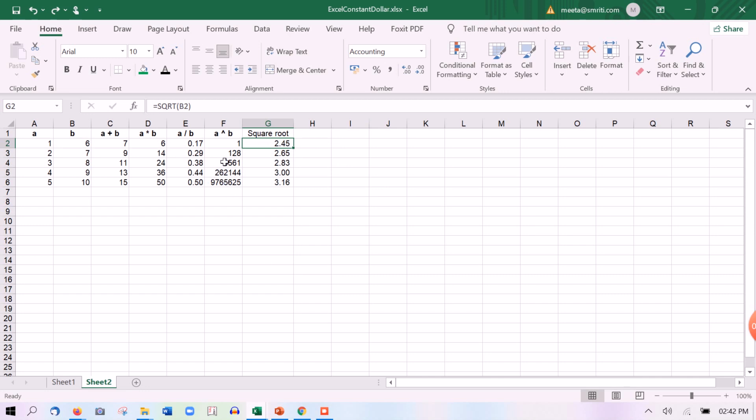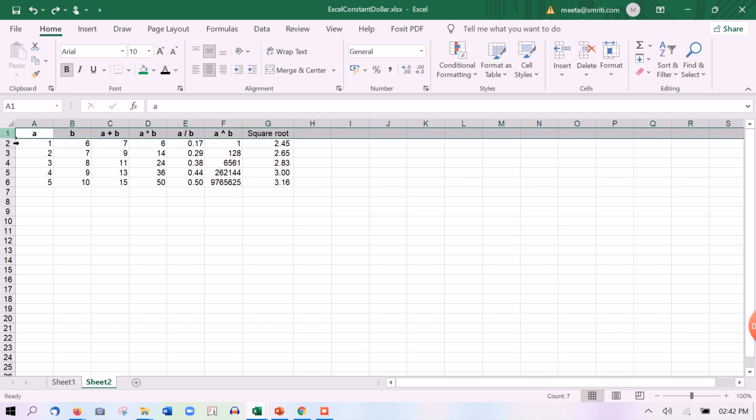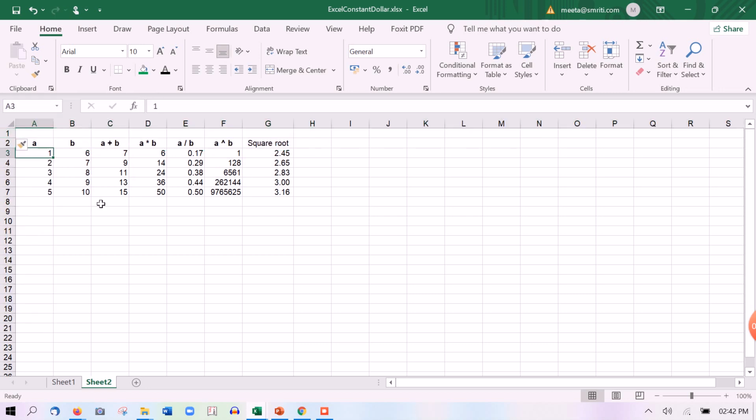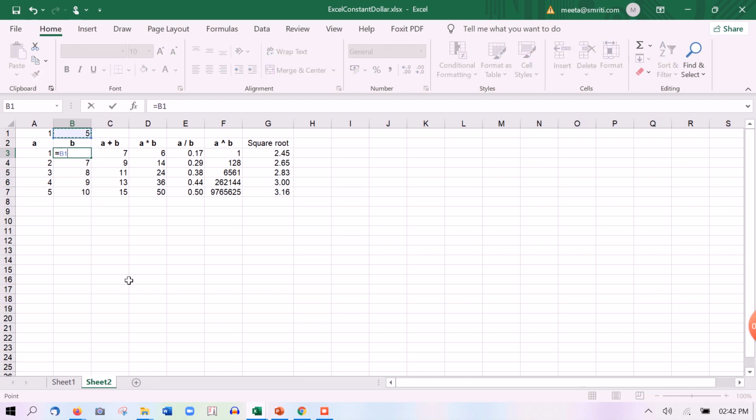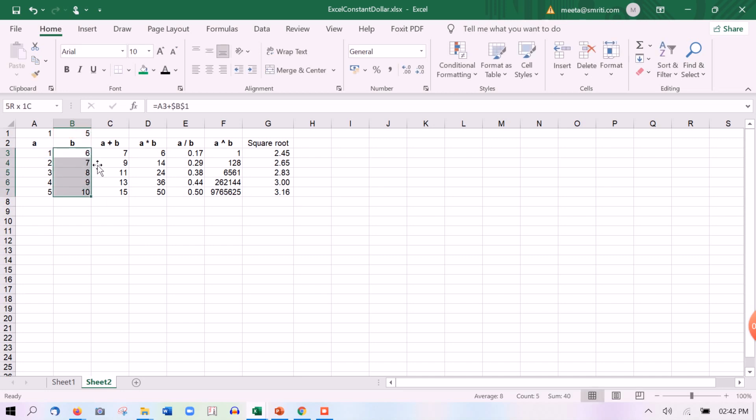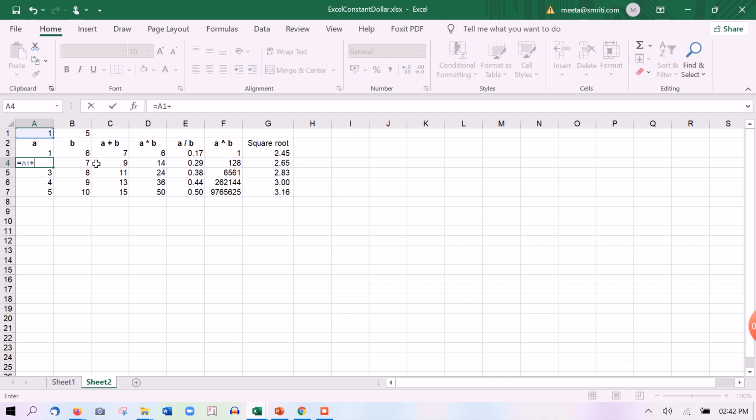That's it for now. One other thing, of course, you can do is, instead of this 1 that I added here, or this 5 that I added here, you could write 1 here and 5 here, and then you could do equals this plus this and then F4. Equals this plus this and then F4. So it takes the same number, so it goes down. And you could do equals this plus 1 and you copy it down.